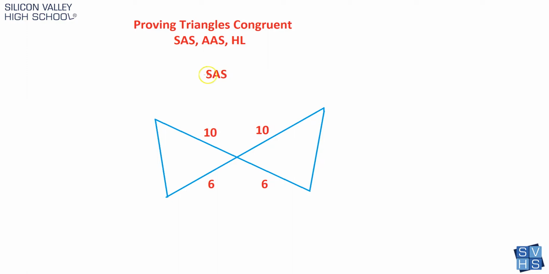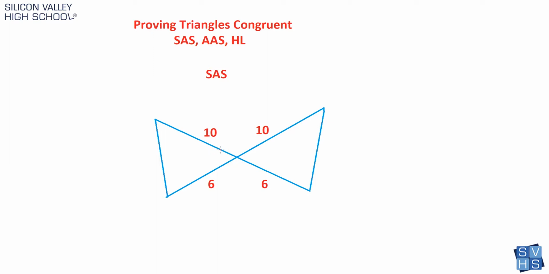And I see that the two sides part of it, I definitely have this side is congruent to this side. They're the same length. They're 10, whatever the units, centimeters, inches, whatever. And I know that these two are definitely congruent. So I've got this side and the side, but I'm missing the angle in between them. And if you look at the order, this would be side, angle, side. So really I'd want these two to be congruent, and they're not. I don't see any markings. There's no indication that these are congruent.